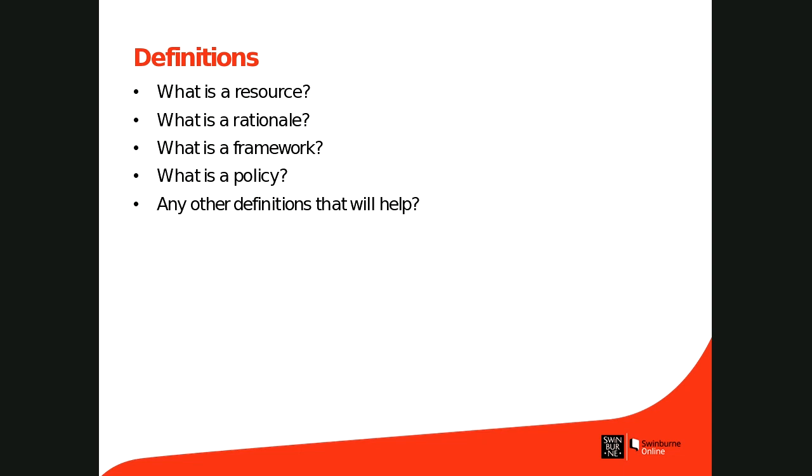So policies tend to be enforceable documents, documents that are expected to be followed in a particular place, whether it's school or work. Some examples. I'll start off. There's the Smarter Schools National Partnership for Low Socioeconomic Status School Communities. That's an education policy, actually. There's the Aboriginal and Torres Strait Islander Education Action Plan. That's a policy. Can anyone else think of any other policies offhand?